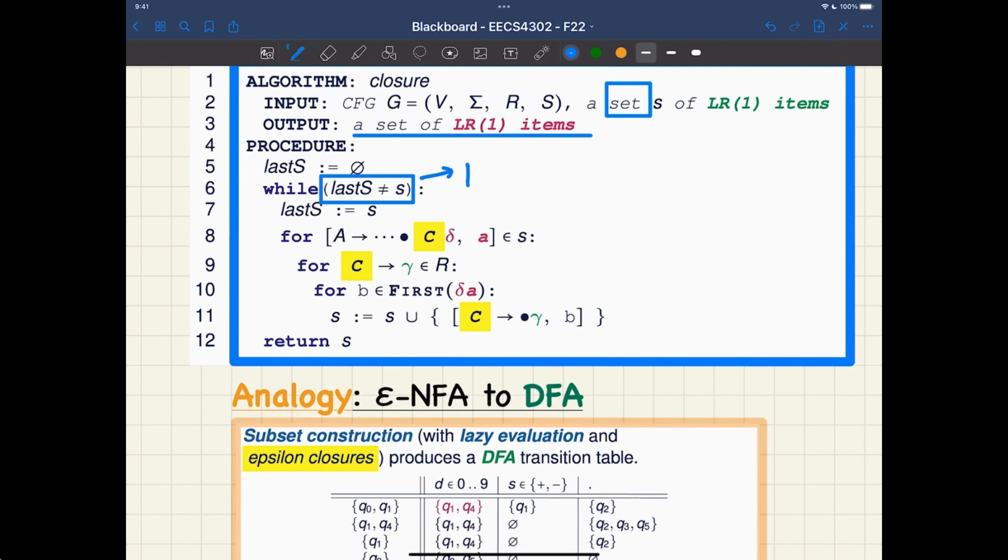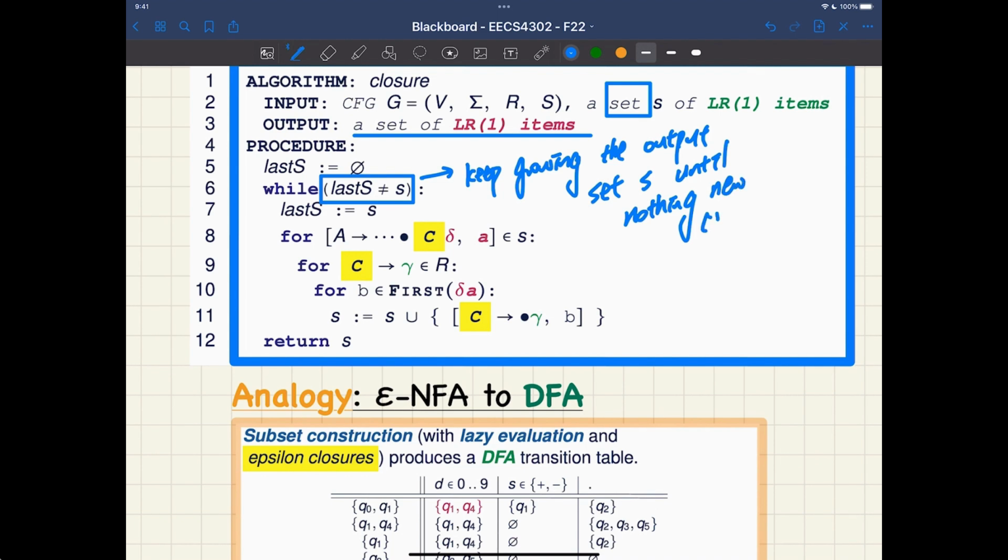That means you want to keep growing the output set S until nothing new can be added. All right, that's the condition for the loop.